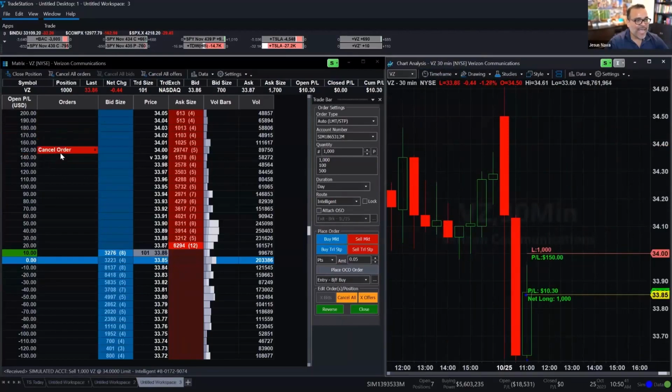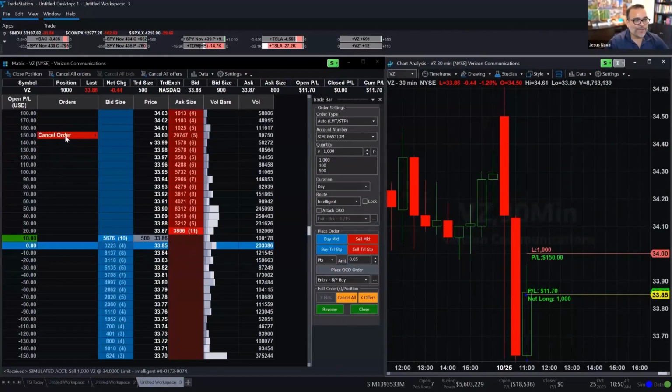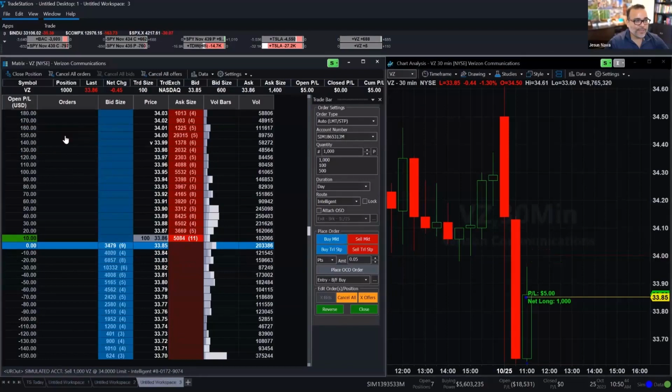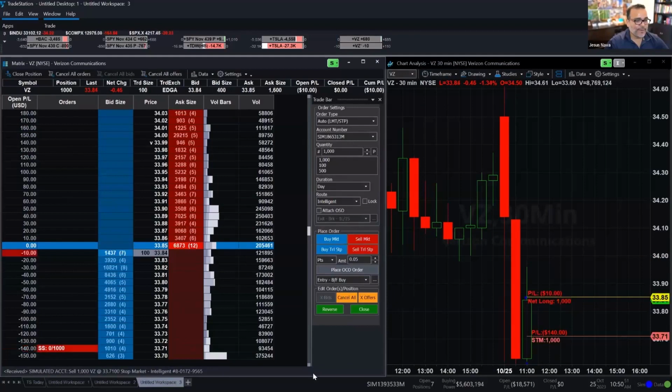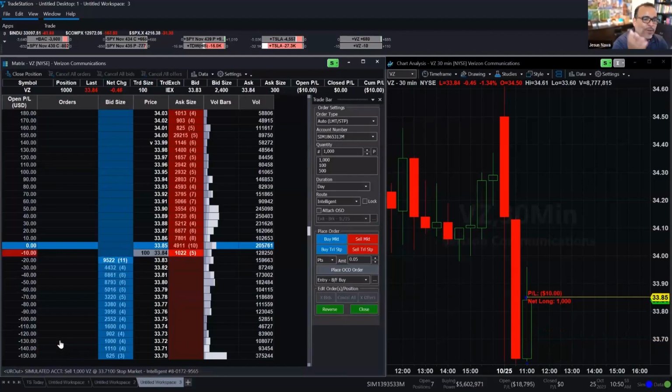And if I want to cancel an order, I just have to click on the little box here. Click cancel. If I want to set a stop, I just click on a negative number, and that sends a stop. You can see it here on the chart. Cancel the order. But ideally, what I want to do is send an all-inclusive trade. And this is the last example that we're going to talk about, setting up an all-inclusive trade.